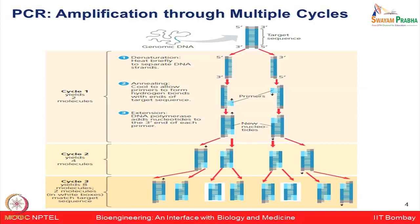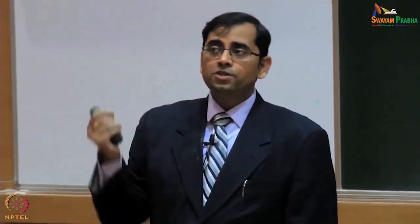Now, the same way, you repeat the PCR cycle a second time, a third time, and you can do it n number of times. Ideally, people go for at least 30 to 35 or 40 cycles to make multiple copies of their gene of interest. Just imagine that after each cycle you are generating n number of fragments. For many forensic applications, think about a crime scene where some hair has fallen or a blood spot is detected. You don't have much DNA to do a lot of investigation. So they take a small part of the DNA extracted from those biospecimens and amplify it using the polymerase chain reaction so that they have enough DNA for further testing, which can result in very accurate detection.